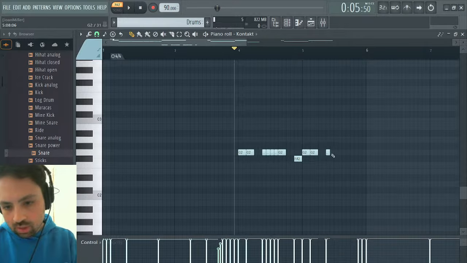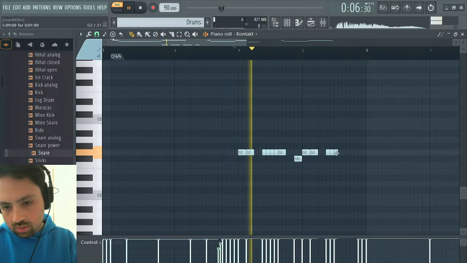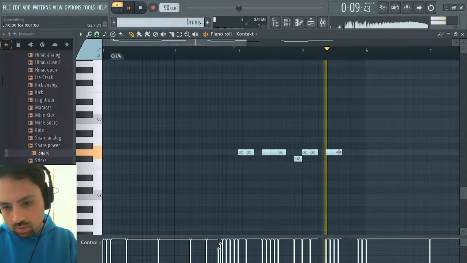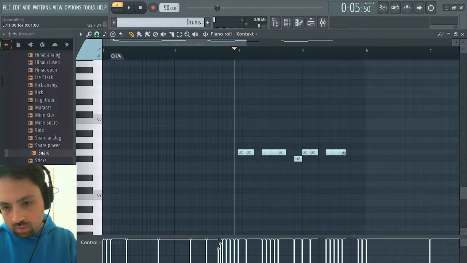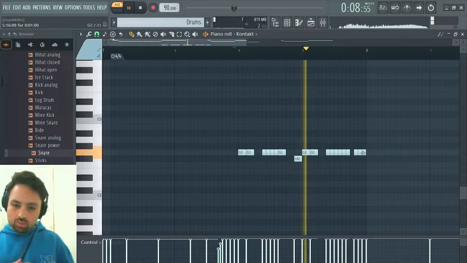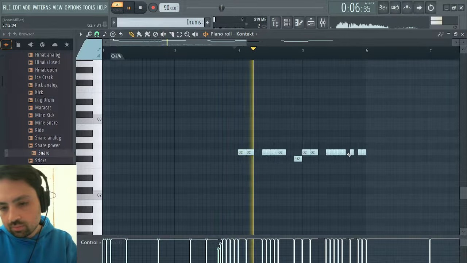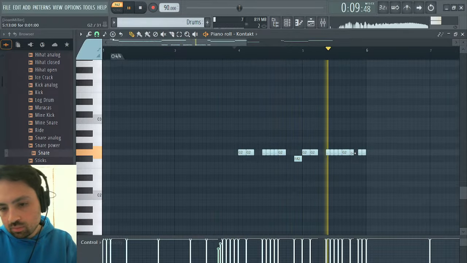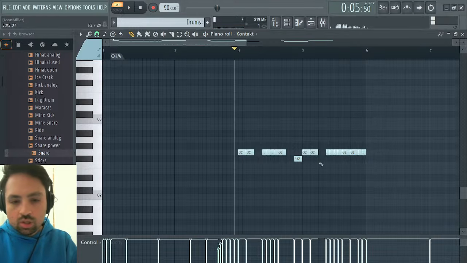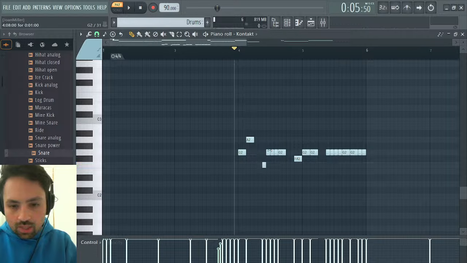And then he did something like, no. And so what I want to do is use the round robin for this, so we can do. And then maybe for this part we use the high snares.